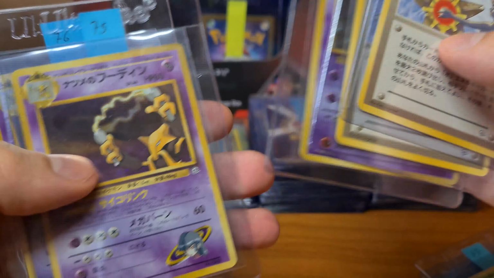If you've been watching my stuff, every once in a while I'll pick up a Shadowless deck, and so far I've been really lucky with the condition of the cards. The lots that I did purchase were pretty much pack fresh, so I'm really happy with that. I also opened up one of the Blackout decks, which had Shadowless cards in there, so those are genuinely pack fresh.